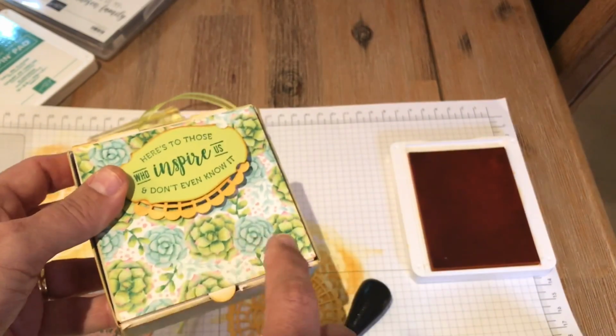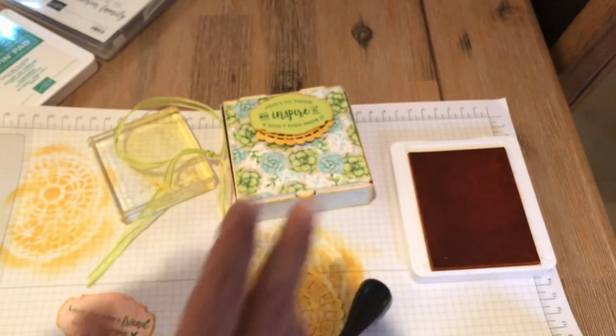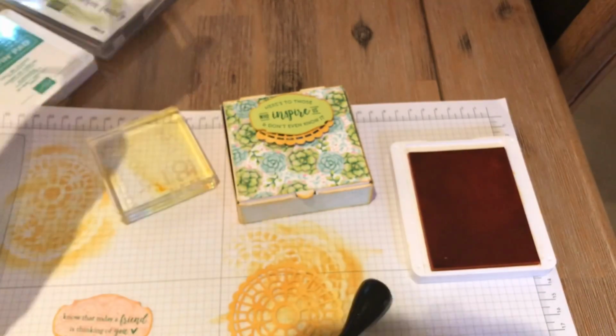You can get this paper for free called Painted Seasons, and you get 12 sheets of that paper for free if you spend $50, or you can get 5 sets of ribbon for free. And I showed you how you can use all of these things on the projects we just created.